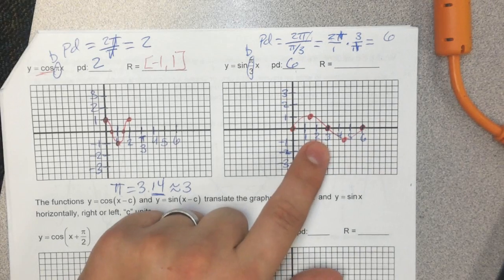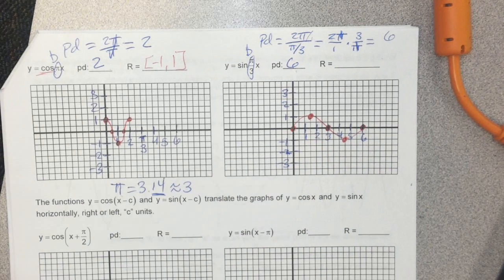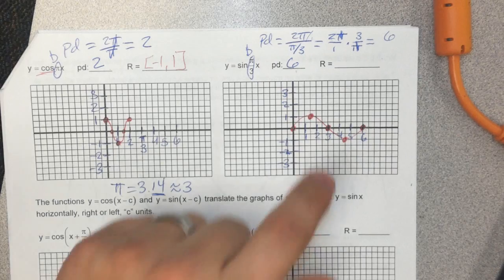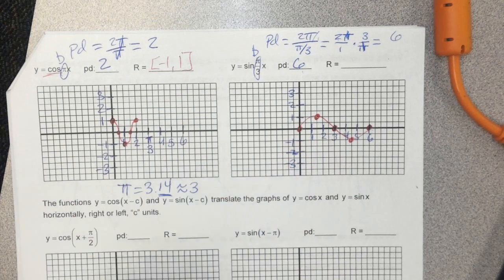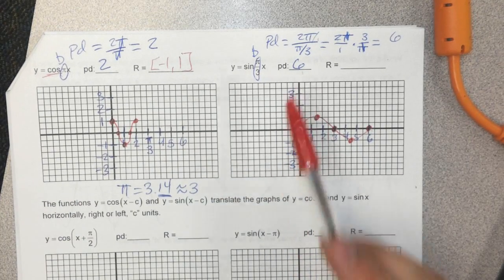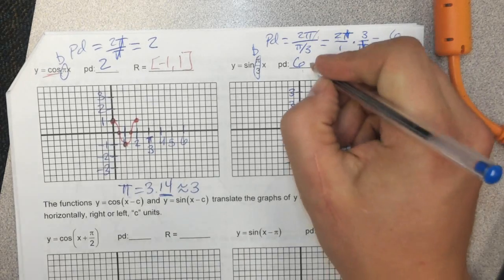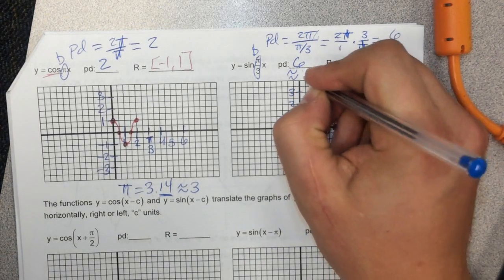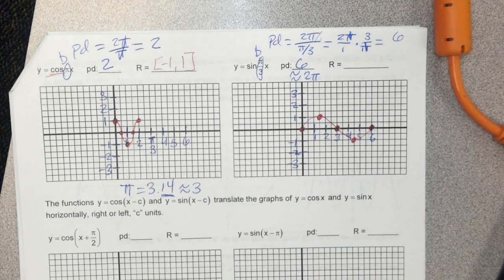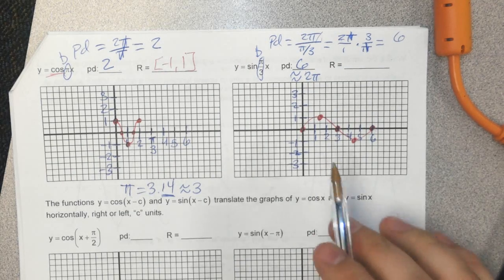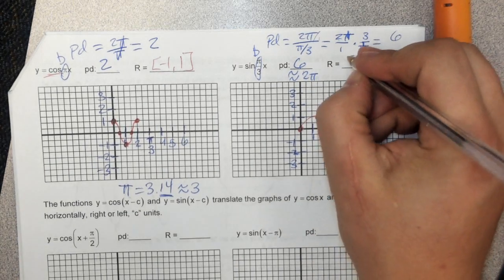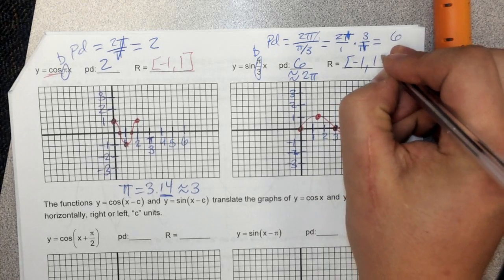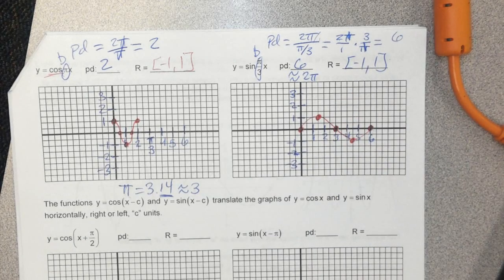That one looks an awful lot like, if you flip back in your notes, what we'd graph with just a normal sine function. And that's true because we've fudged it to where 6 is kind of equal to 2 pi. We just fudge it so that it works out. This is why we use the scaling the way that we do and tell you to do it that way. Okay? My range is the same way. Excellent. There you go. Good work. Keep it up.